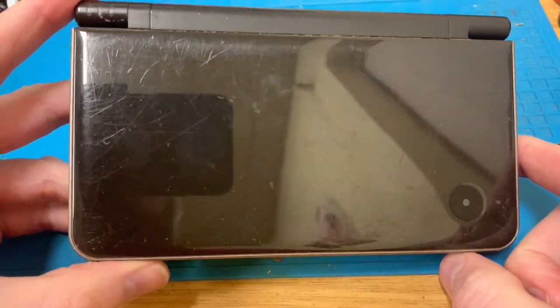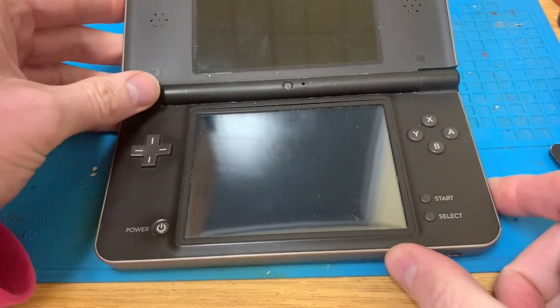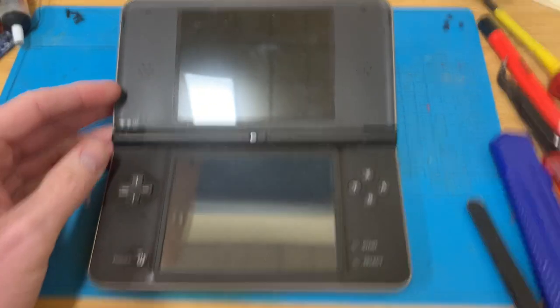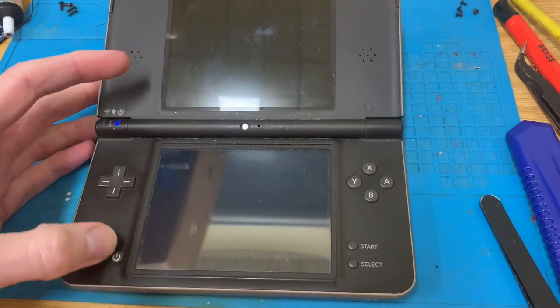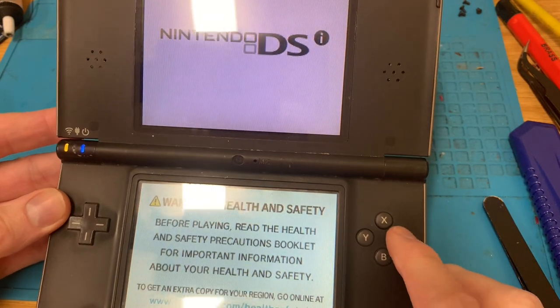Today we have a DSi XL and apparently it doesn't read game cartridges. So let's fire it up. Yep, it turns on, both screens are okay.